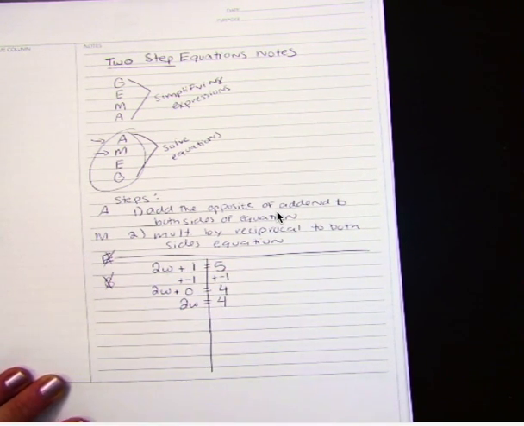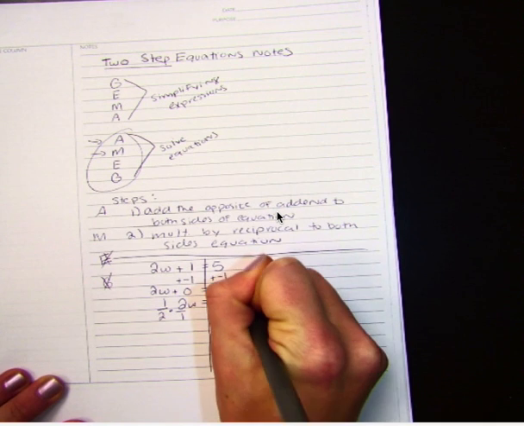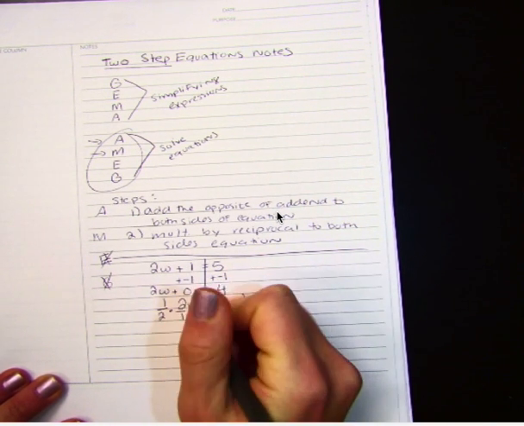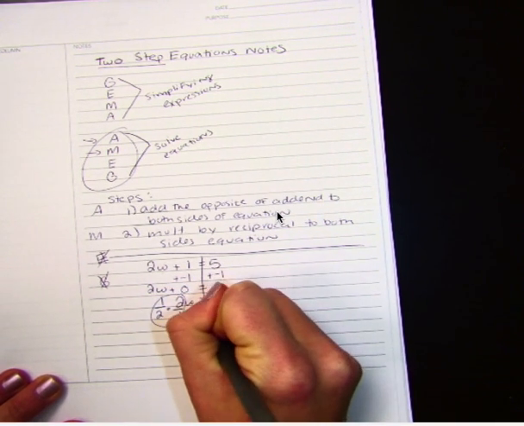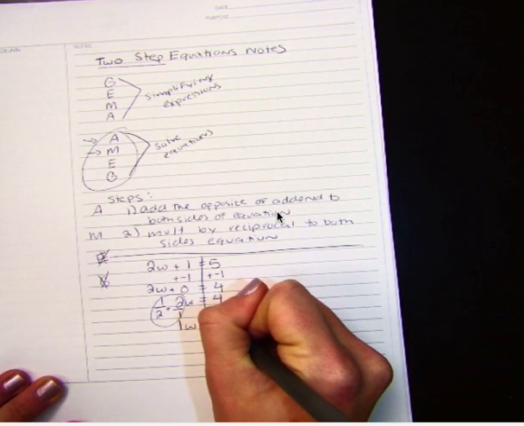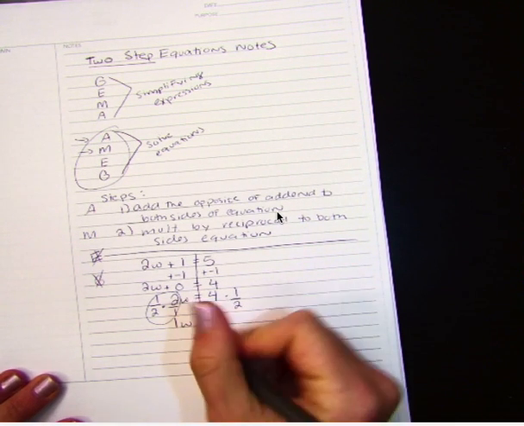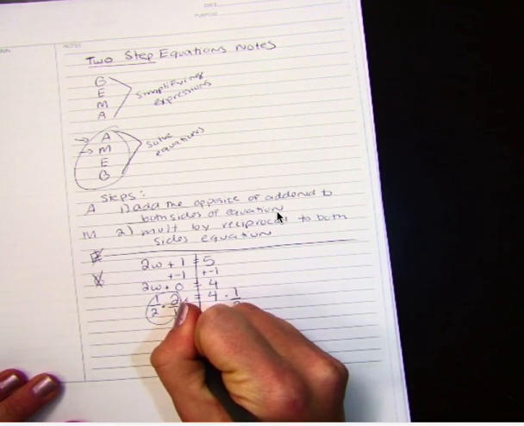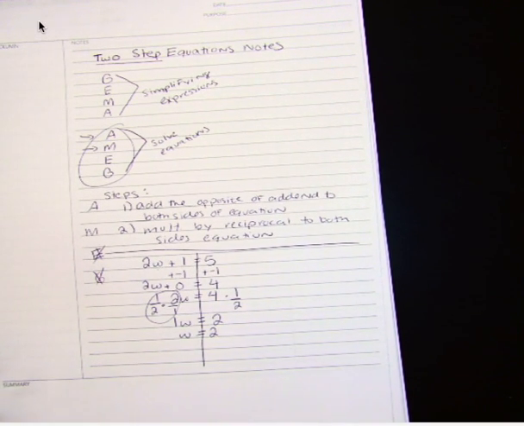The next step is to multiply by the reciprocal of the coefficient. My coefficient is 2, so let's multiply by its reciprocal, 1 over 2. And we end up with 1/2 of 2 is 1. We use the inverse property of multiplication in order to make the coefficient equal to 1. And then 1/2 of 4 is equal to 2. So we're left with 1w equals 2. Now, I also know that 1w is equivalent to w. Awesome. Okay, so pause the video. Make sure to write this down. And the next thing that we're going to do is talk about what properties we used.